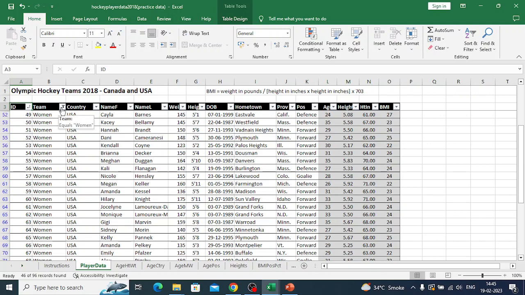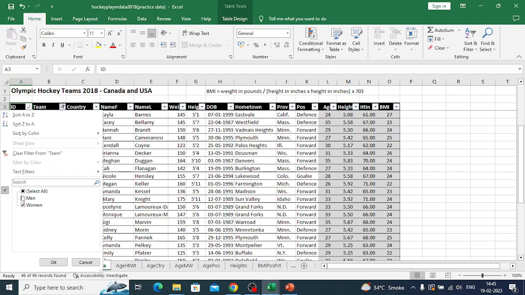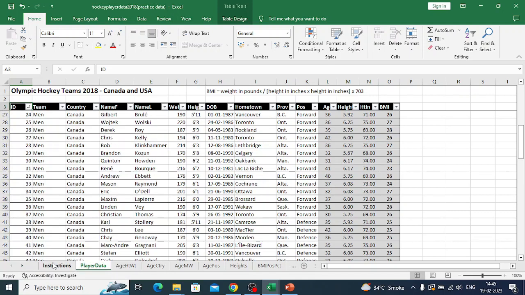This is the filter applied on the second variable. Now 46 teams out of 96 records have been found. This is the status bar which we have already seen. In the last one we can see 46 out of 96 records have been found. If you are applying any filter, this sign will be displayed. So how to clear that? Either select all, or just go to the filter command and clear all the filters. If you want to erase all the filters, again go to the filter command.